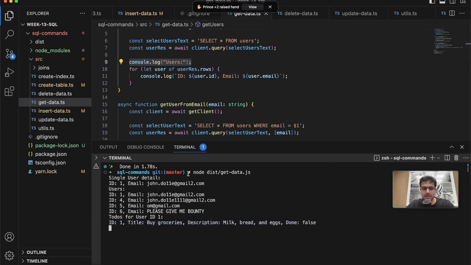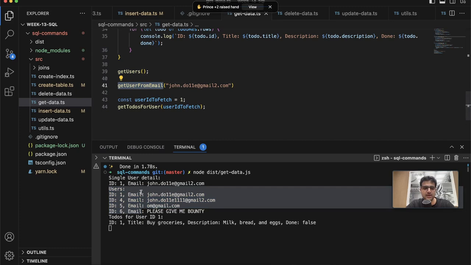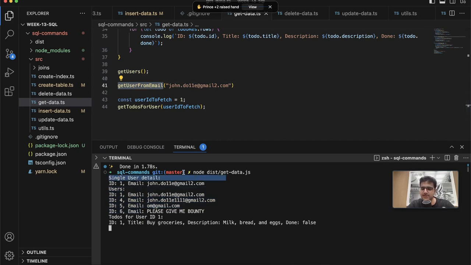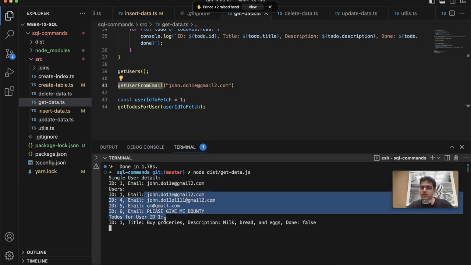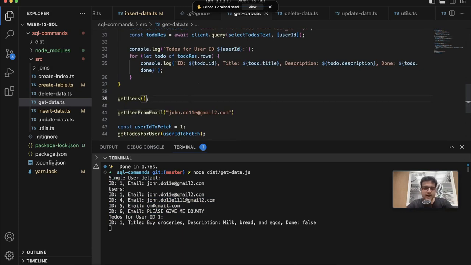All right. You might ask, Harkirat, first get users was called, then this was called, but get users logged later, and this thing logged first. Why is that? The answer is because this is a bigger query, so maybe it took more time. These are all happening asynchronously. If you remember a little bit of asynchronous, if I put an await here, then they will happen sequentially. If I could put awaits here, then first this would run, then this would run, and so on. But now these are running in parallel, sort of, and asynchronously. So get users maybe sent its query. This guy also sent its query.